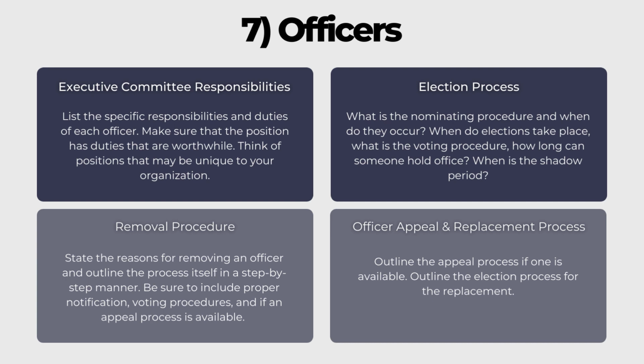For the election process, what is the nominating procedure and when do they occur? When do elections take place? What is the voting procedure? How long can someone hold office? When is the shadow period? You also want to identify the vote that is required for an officer to be voted into office.